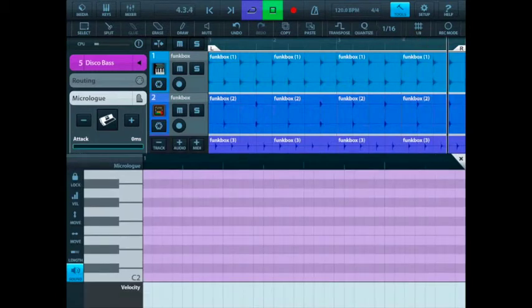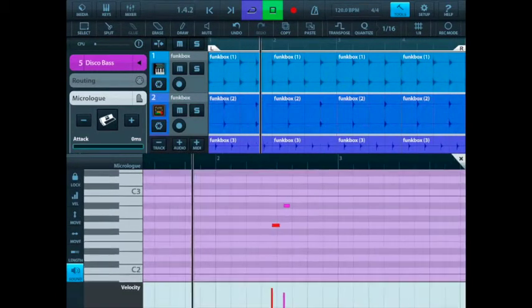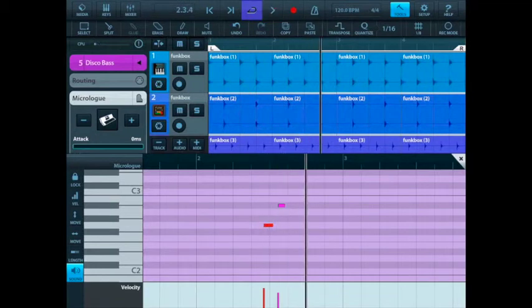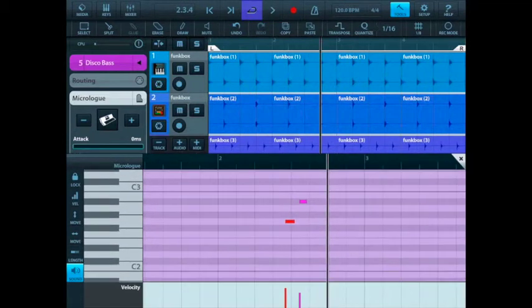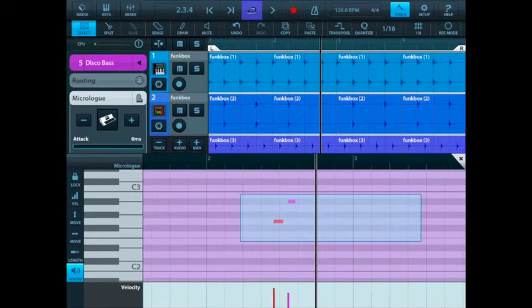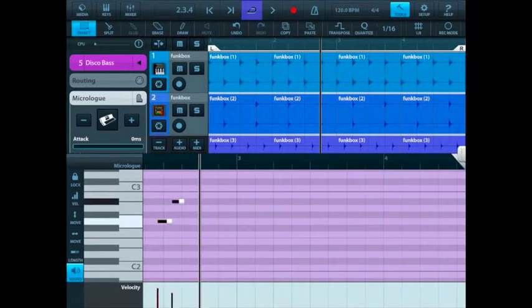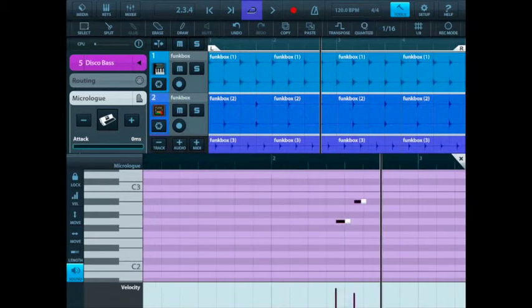Double tap on here, you get a standard. Just select everything on there. Select all. Oop. Quantize.